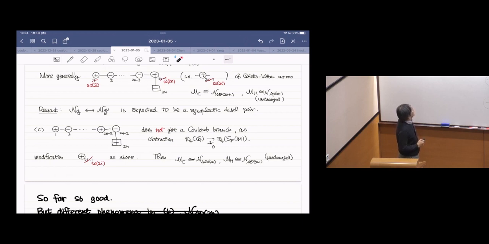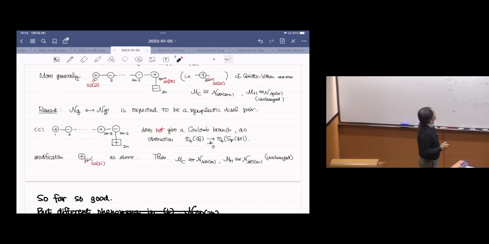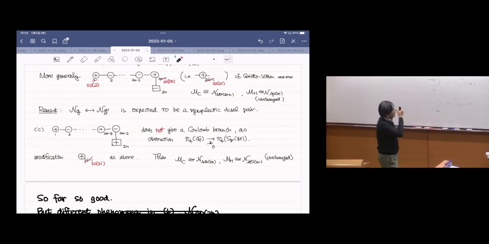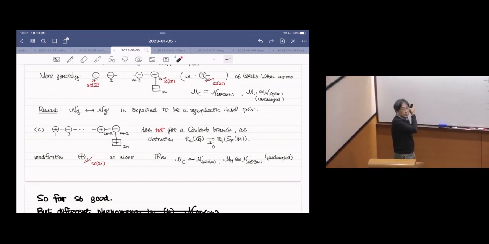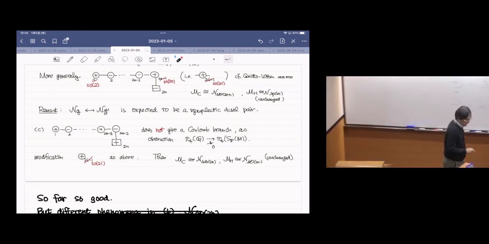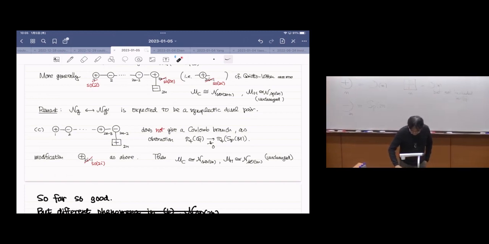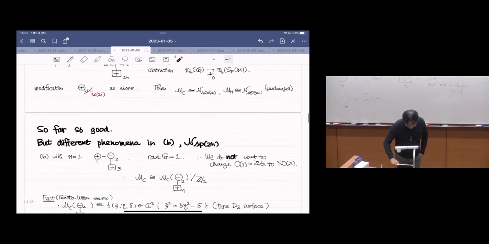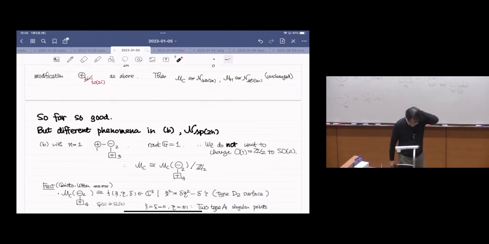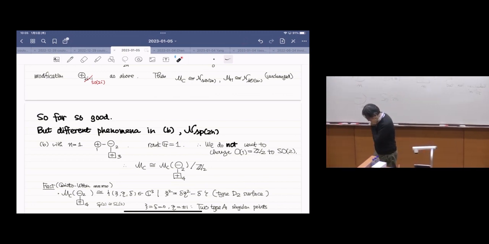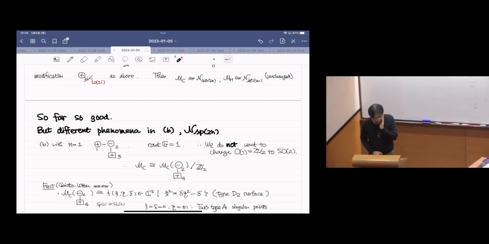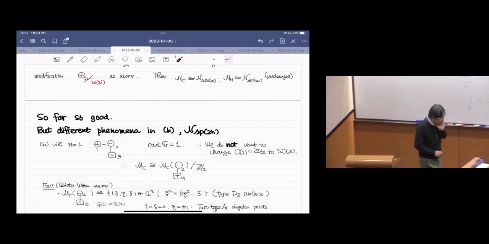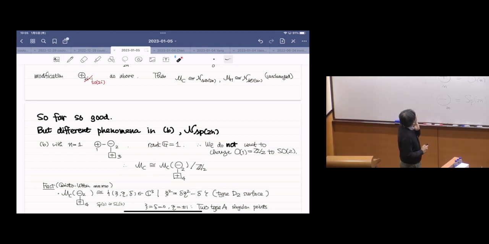So then it is natural to replace all odd ones by SO2i. Then you see that both the Coulomb branch and Higgs branch are nilpotent cones for SO even. You observe this, and this was already observed by Gaiotto. And so far so good. But for the nilpotent cone for Sp of 2n, we have a slightly different phenomenon. And this example is studied, as I said, Gaiotto and Witten already studied this example in detail.